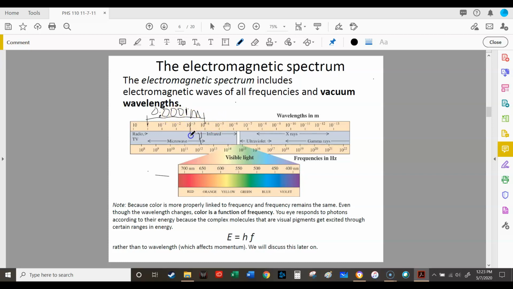Now infrared, a little bit bigger, which is weird because I think of red as like a big wavelength, right? And that goes from 10 to the negative third to 10 to the negative 6. So even much smaller than this, right? The part of light that we see, which is the most interesting, is in this small range right here. This is our range of light. And that's all of visible light that we see.